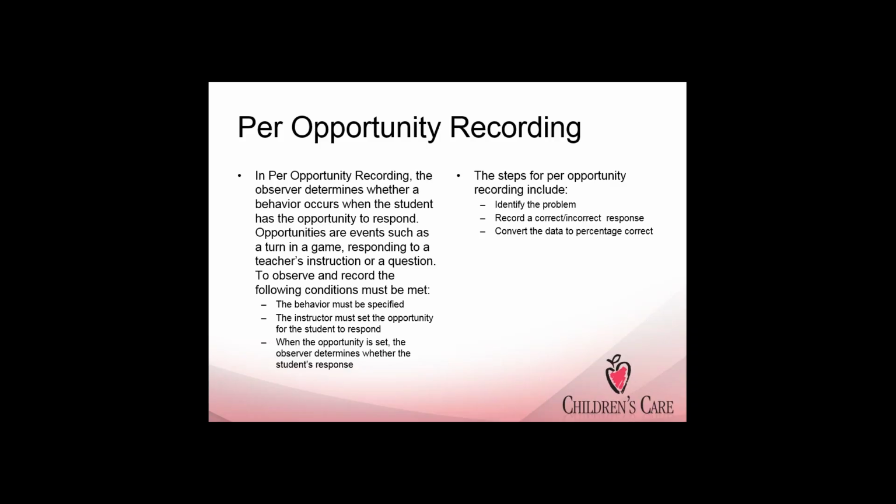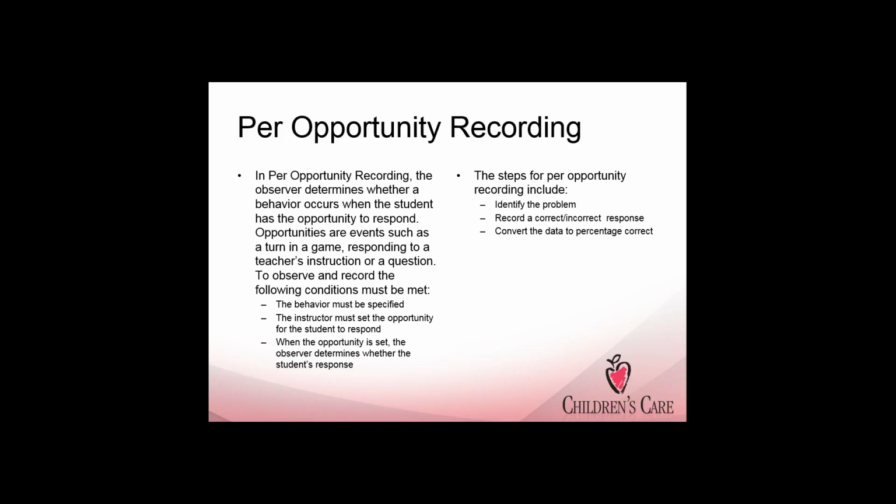Again, the behavior must be specified. And when I say behavior, I don't always mean a negative behavior. Behavior is anything that can be observed and measured. So taking notes would be a behavior, or giving a high five would be a behavior. So here, taking a turn during a game, that would be a positive behavior. And we're taking data on that positive behavior.